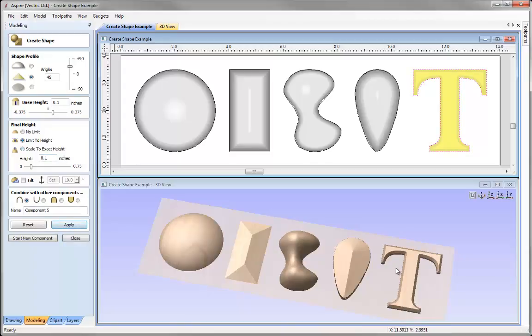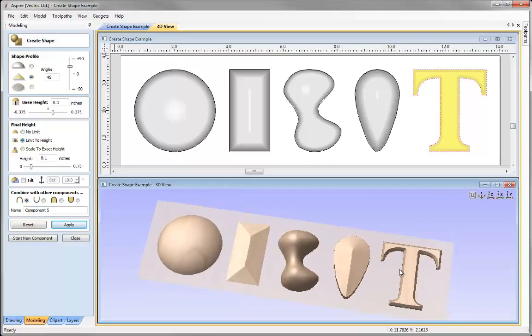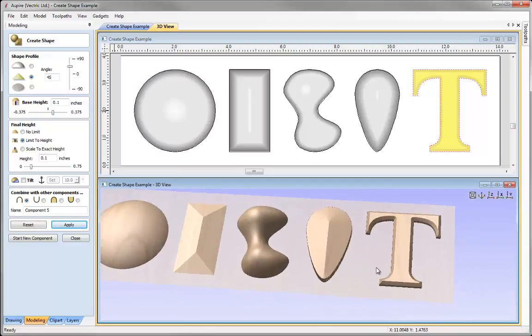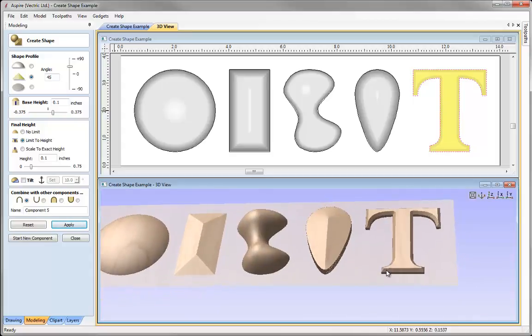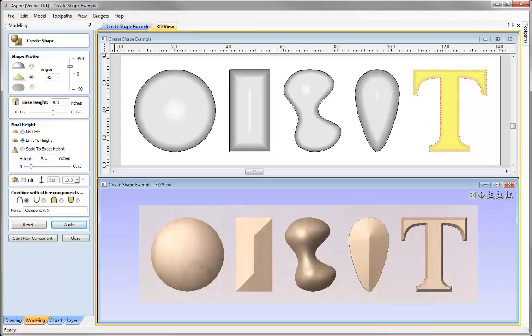We can see that we have a chamfered effect there. So if I just zoom in, we can see that we have that vertical base height there going up to 0.1, and then we're limiting the height of the shape to 0.1, and so we have a combined total of 0.2.